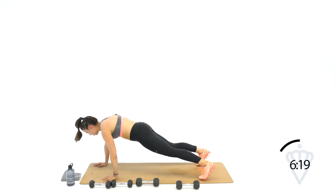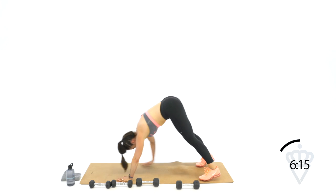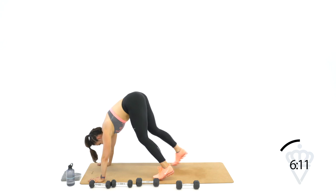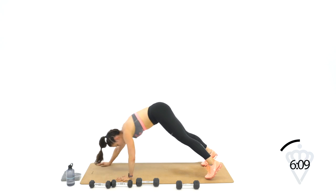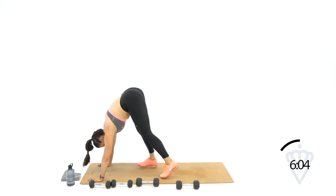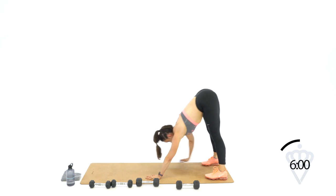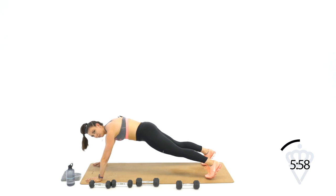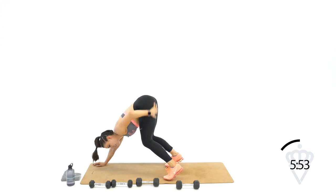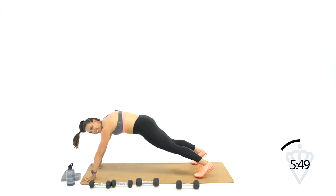No jumping, inchworm your hands, inchworm your feet. Out, out, out. Okay, once you get the hang of it, I want you to speed it up a little bit. Walk, walk, walk. Back, back, back. Hands, hands, hands. Great job. This also tells you if you're getting here and you're starting to bend your legs, you need to work on your hamstring flexibility. Okay? This will tell you, it's a good indicator.